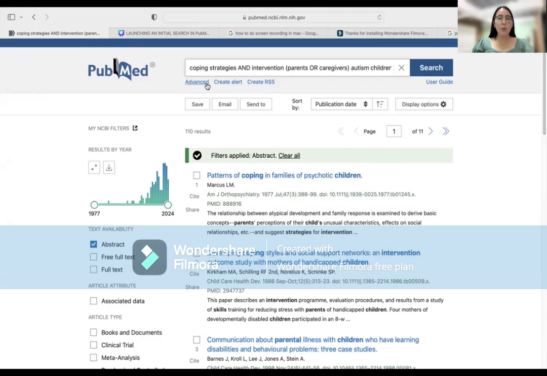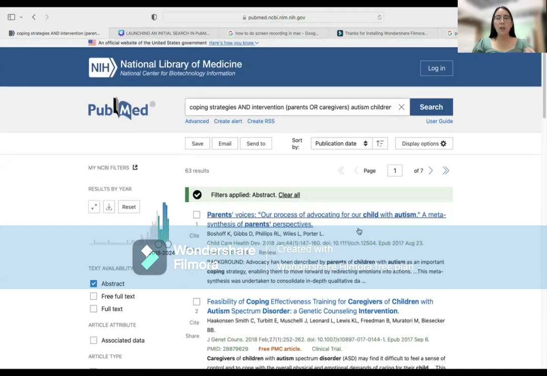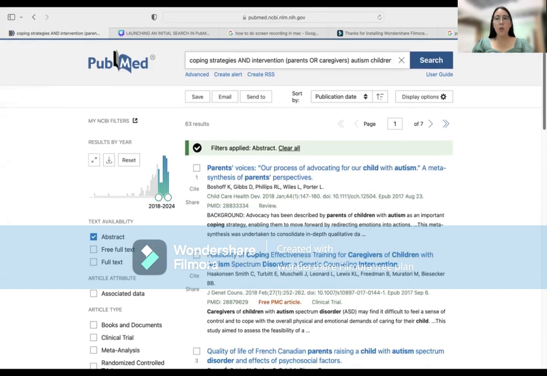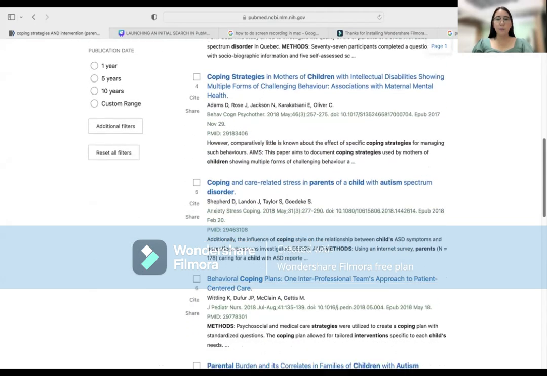For example, if you are going to focus on literature published from 2018 to 2024, PubMed will trim down or narrow down the literature for you.